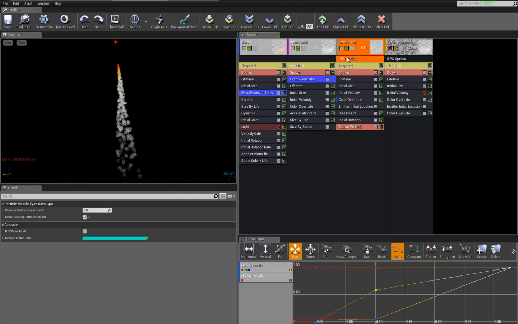So you'll notice that I popped these to GPU. Okay, GPU is kind of sucky in a few ways. You can't have events come off of them, and you can't use the easy method of particle sub UV. You got to do kind of a flipbook trick. But I don't really need it, so I'm not going to cover it.